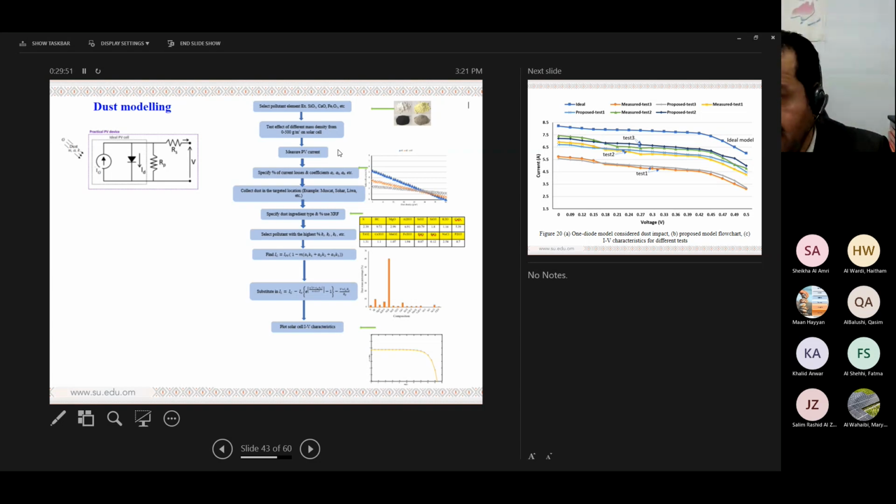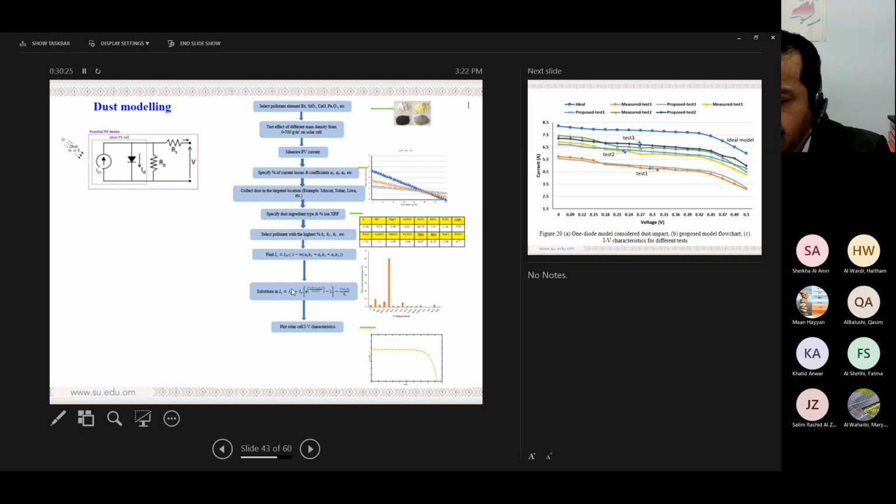We did it already in indoor experiments. Then we try to take the effect, the parameters, and the weight of the elements within the dust to introduce it in this equation, which is Ig equal IPV (1 minus M), where M is the total mass of the dust containing these elements, A is the effect of each element, and K is the weight of each element. This represents the input to the equation proposed by Shockley and his group.